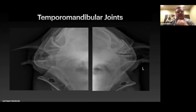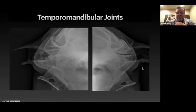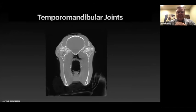This is another one that I don't think would respond to mandibular head osteotomy. This is the horse we showed before with compression in the guttural pouches. You can see that we have barely any type of joint space here. We have some joint space over here, and this is a dorsal to ventral projection, seeing all the proliferation that's happening here. But in these views, I wasn't as appreciative of the amount of disease process that was going on until we performed the CT. We can see here that this is all a lot of production on top of where the normal joint space should have been, and it's all moved up here with thinning of the petrous temporal bone. Here we have thickening of the petrous temporal bone, a lot of proliferation to the mandibular head.